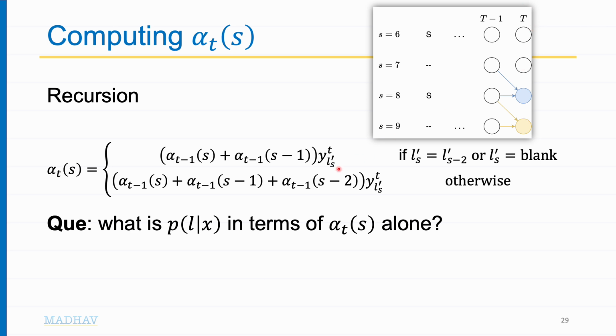So what is P then? P is the sum of those alphas. That's it. So alpha capital T at L dash, oh, I think it should be capital T, not small t. Sorry, small typo. So it is alpha capital T at L dash plus alpha capital T at L dash minus 1. So the mod of L dash minus 1.